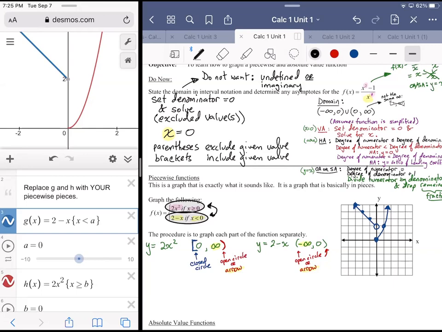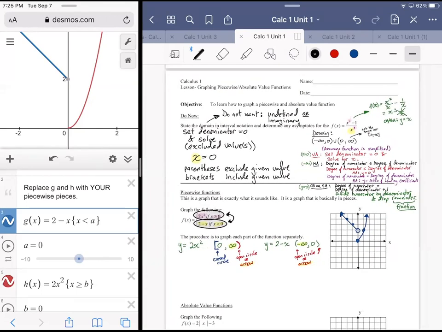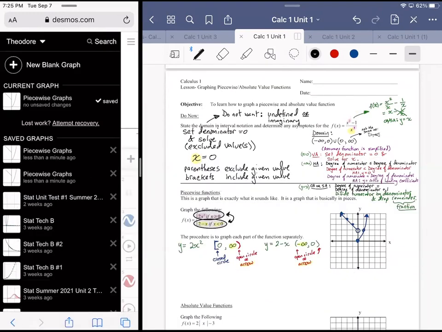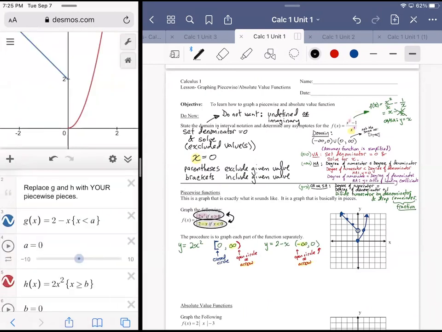All right. There are exceptions. You know, there are instances where that won't necessarily work out. But at least this is something to get you started. I save it, and then later on, I post that onto Blackboard in the Unit 1 calculator folder. All right, so that's yours to keep.